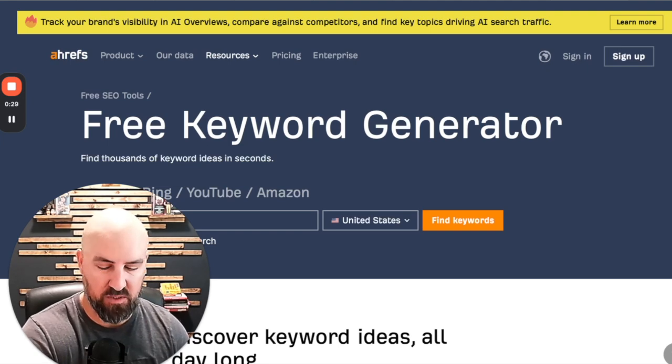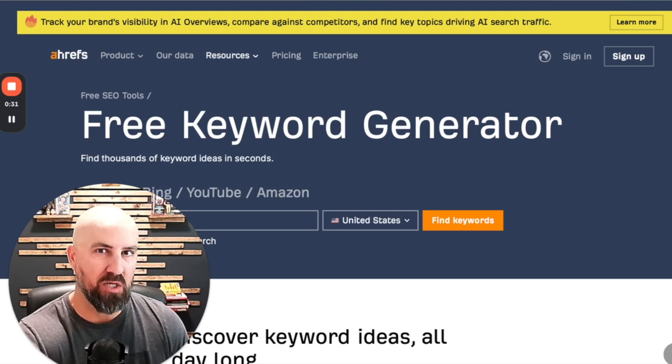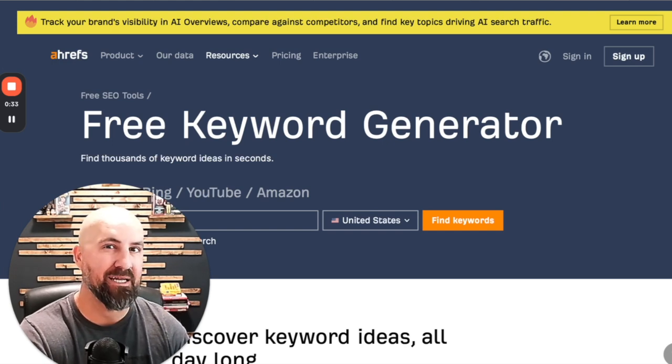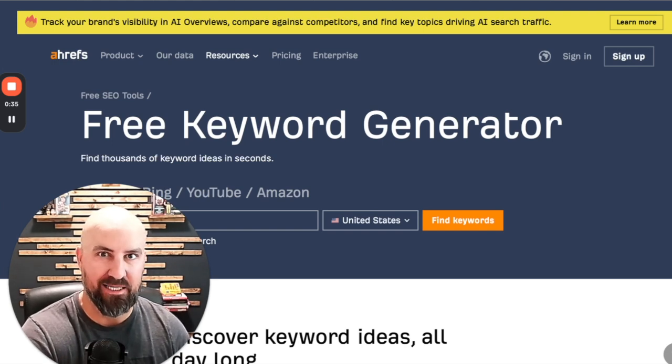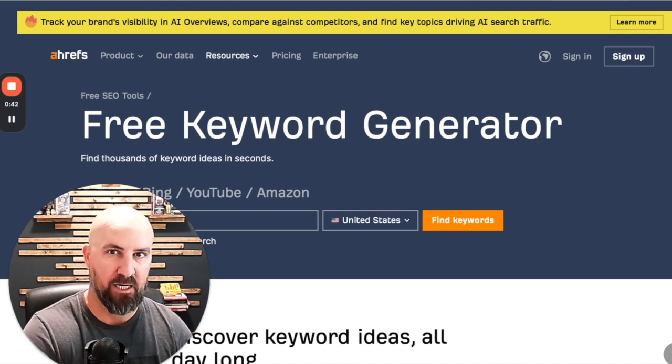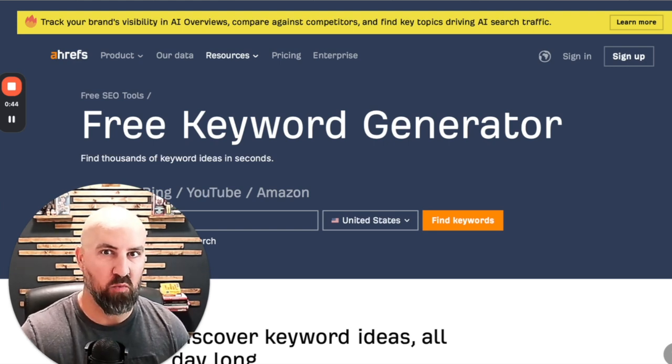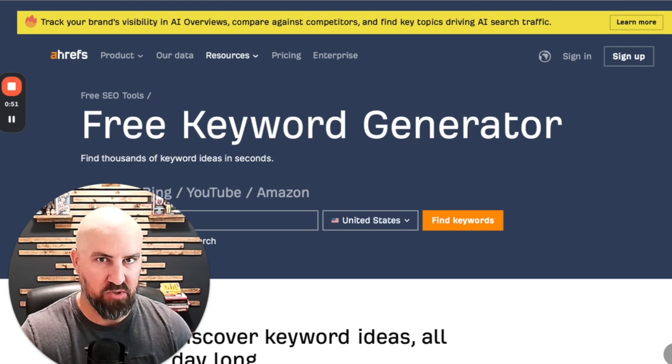So I'm going to use a couple of tools today that I'm going to walk you through this process of getting the actual blog ideas, the titles, based on information on your competitors, so we can outrank them, and then we're going to put those into amazing blog articles and automatically post them to your website or to your social media. I'm going to show you how to do all of that.